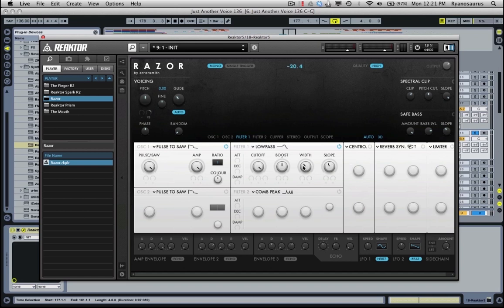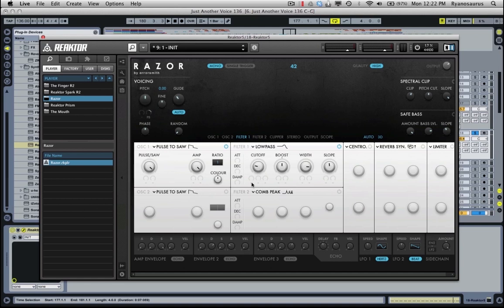Everything has its own envelopes, like width and slope here, just gives you another envelope control over the low-pass filter here. So I'll pull this down. You can see what the slope does here on this visual thing up here. Just rolling off frequencies. But I'll leave that somewhere around there for now. Gonna pull the cutoff down, go over here to the envelope sends.